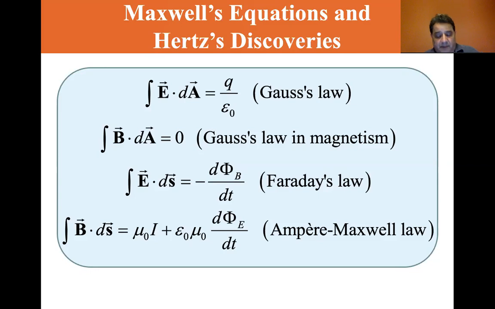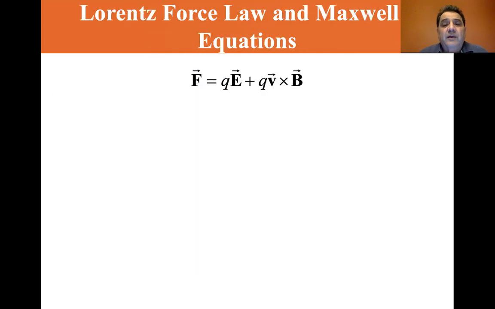These are Maxwell's laws, and we're going to look at Lorentz's force law. The combination of Lorentz's force law and Maxwell's equations completely describes all classical electromagnetic interactions in a vacuum. So Lorentz's force law says that the force acting on a particle of charge Q can be calculated from the electric and magnetic versions of the particle in a field model.